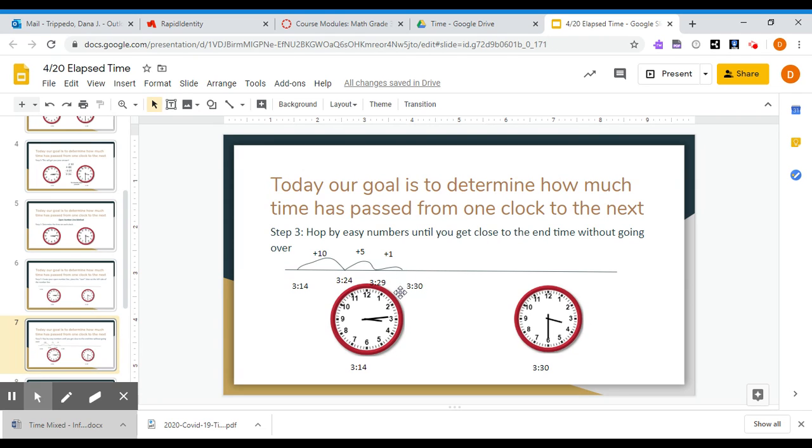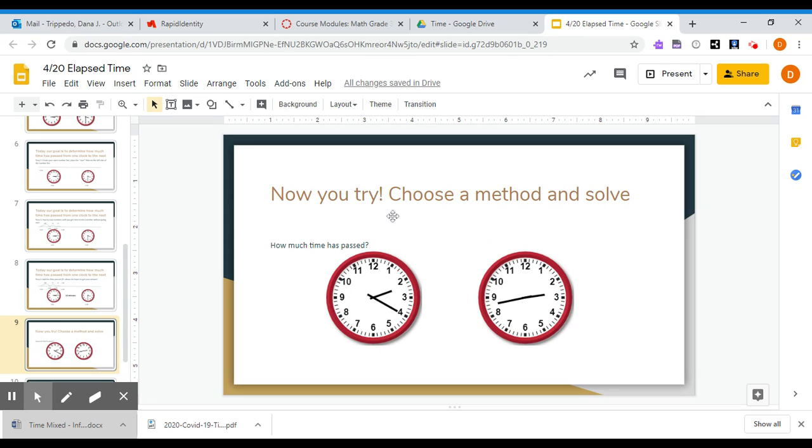So we knew that we ended at 3:30. And so now some of you might think we're finished, but we're not. How do we get our answer? And so that's what leads us to step number 4, which is we have to add all of these times. Everything that we hopped by, we have to put together, and that's where we go ahead and we get our 16 minutes. So you can see with either method, the open number line or the stack and attack subtraction, we get the same answer.